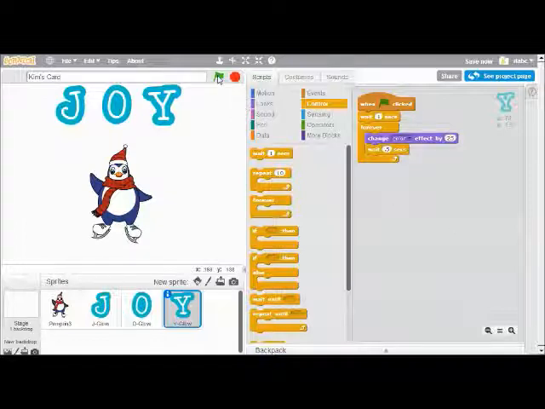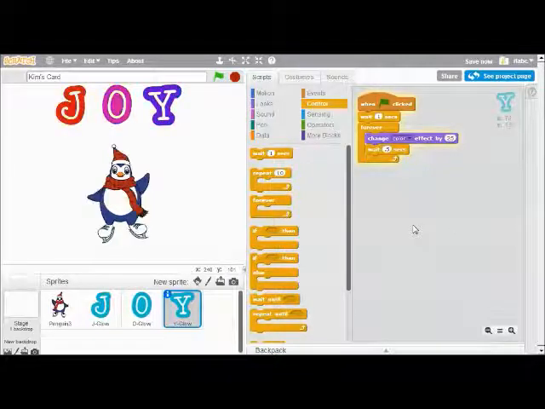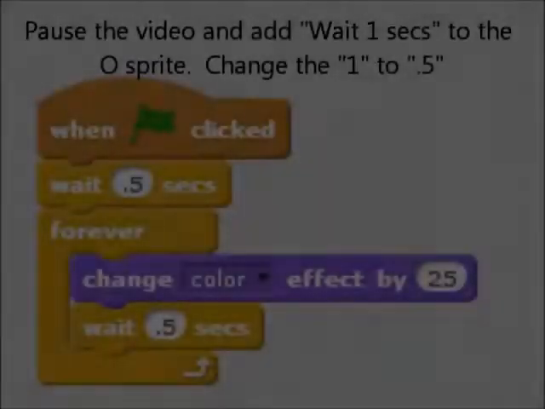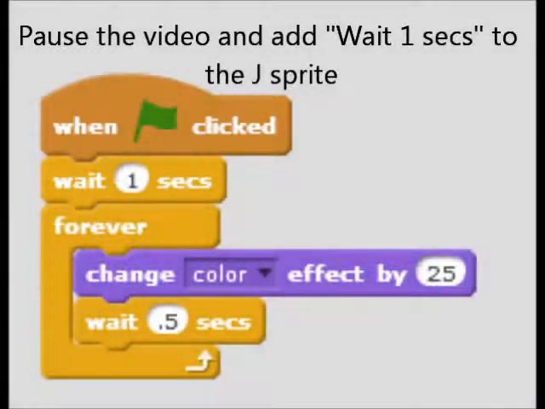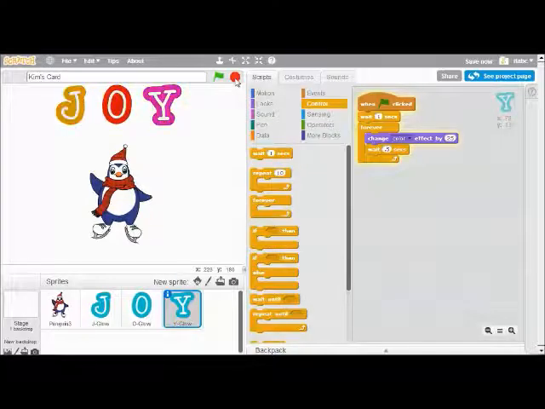Let's see how that looks. Pretty good. So I'll click the stop sign.